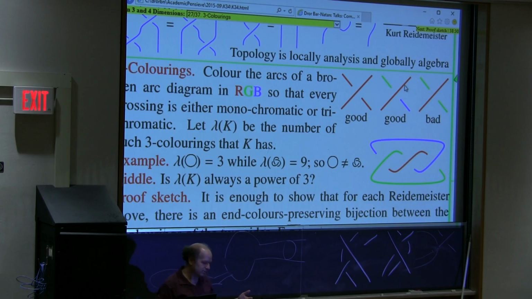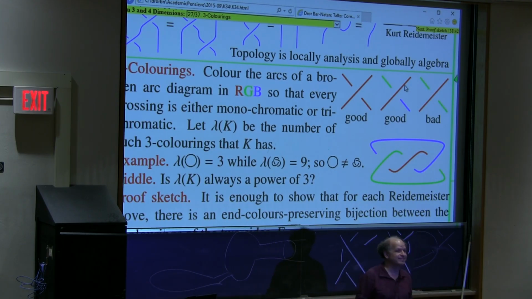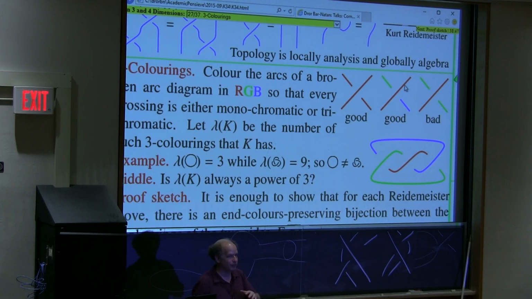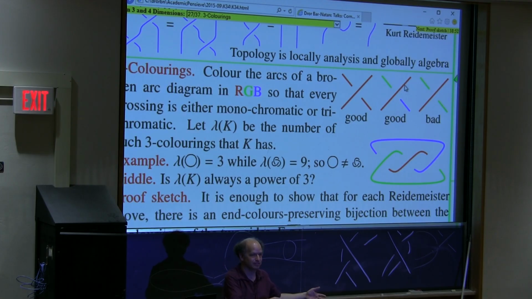So a knot invariant is something that you can easily compute from a broken curve diagram, some number or polynomial or something like that, and that does not change under these Reidemeister moves. So if you have a big sequence of Reidemeister moves, it has to be the same at the beginning as at the end. And if it is not the same, the two things cannot be equivalent. Okay? So let me give you an example. The simplest example I'm aware of.